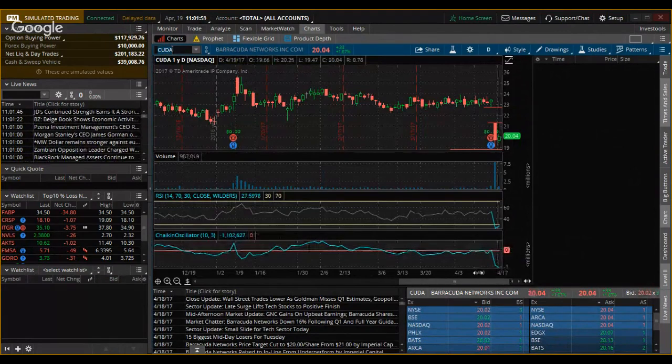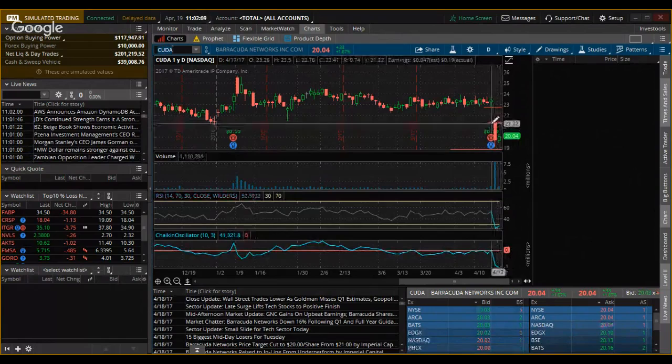We see the Chaikin oscillator showing us that there's still some more room for this stock to run. And the Chaikin oscillator is still not showing that there are actual buyers coming in, sustainable buyers that will move the stock price up even more. So this lets us know $20, $21. And to get to this right here, this definitely might happen. But we really need to see this thing hold $20 to understand where the stock is going. So if it's able to hold $20, we become more bullish on it, and $20 will be the new support, and we'll see how far we can get after that $20.